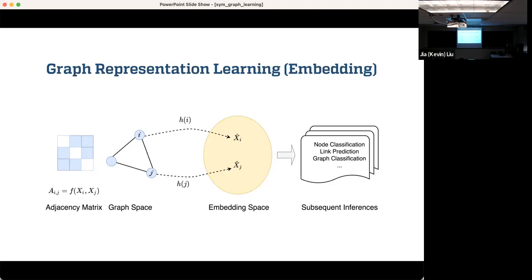So the idea again is to map these non-Euclidean objects into Euclidean representations, and that's why we call it representation learning. Once you've done that, you can just plug in your conventional Euclidean ML toolboxes to perform the inference task.